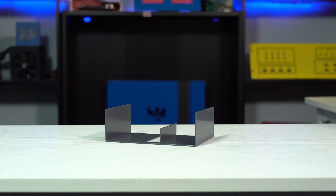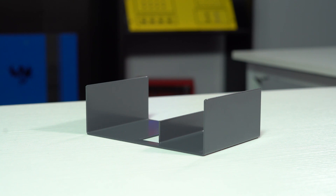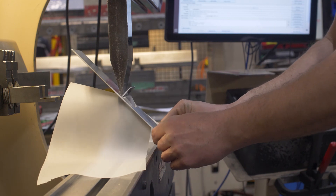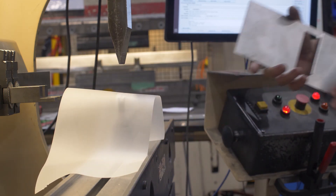An internal bend is a bend that is placed in the inside of a part that is surrounded by material. These internal flanges are typically bent out of the middle, as opposed to an edge flange which is pulled off the edge of the part. Internal bends are a little trickier for us to do because we have to section the upper and bottom toolings of our bending machine to line them up just right with the internal edge flange. Since the tooling is sectioned, when they come together they only bend what the tooling lands on — the rest of the part is not affected.